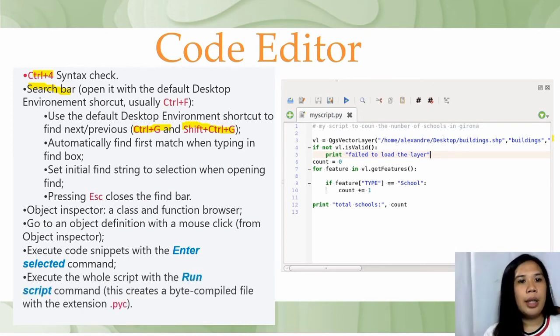Then you can execute the whole script by using the run script command. It creates a compiled file with an extension name of .pyc.